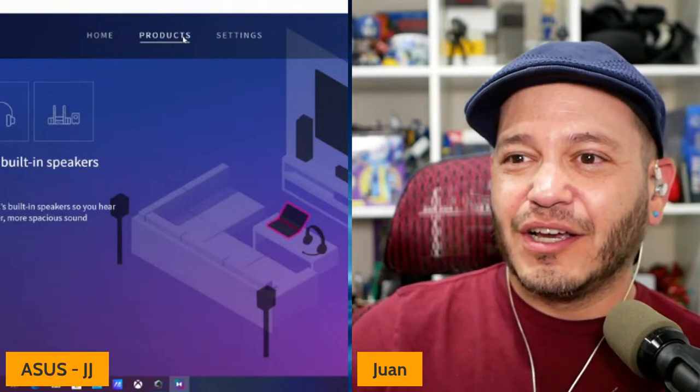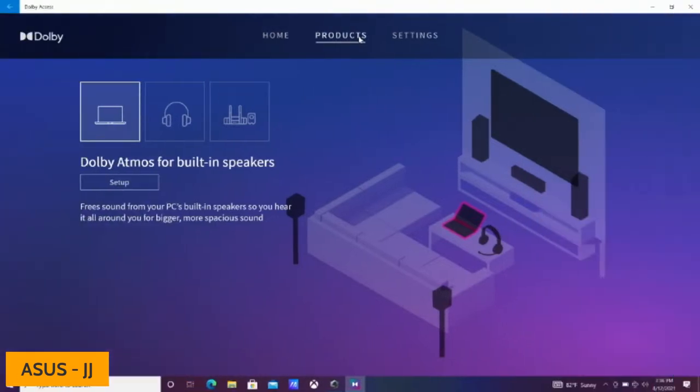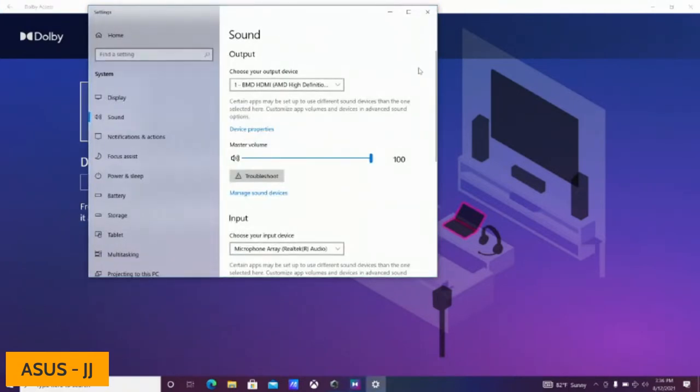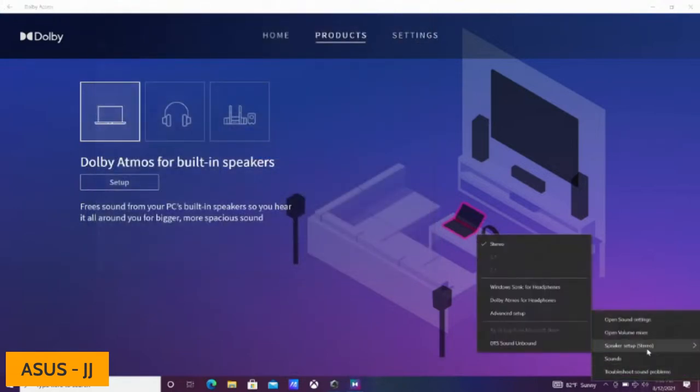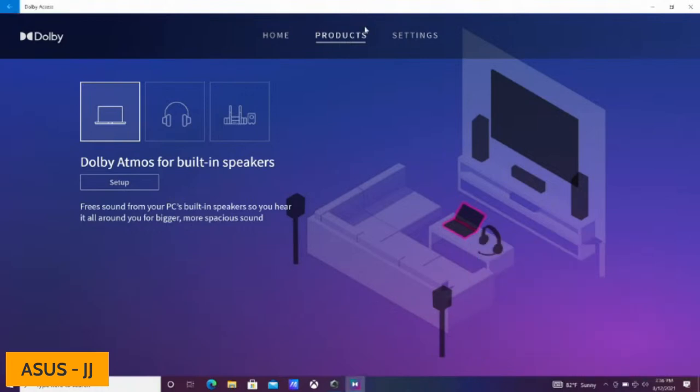I think this should work. So let's see if we can go ahead and cut to that. Let me throw this over here. Yeah, we got it. So you can actually see here, we're now in the Dolby Atmos UI environment on the laptop. You can see you have different options available to you. You can go through a setup option, which will bring you through all your Windows Direct options here. And if you are tuning things, it's as simple as down there at the bottom, you can see right there where you can enable Dolby Atmos for headphones, which is normally the default. Oh, nice. That's actually what would happen when you connect it. It would automatically default to that, right?